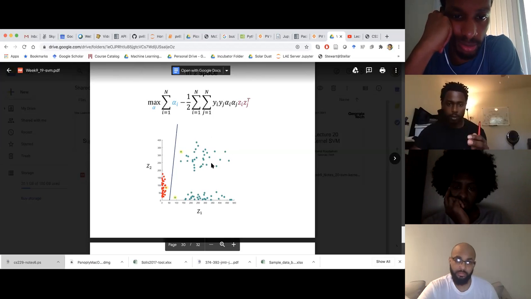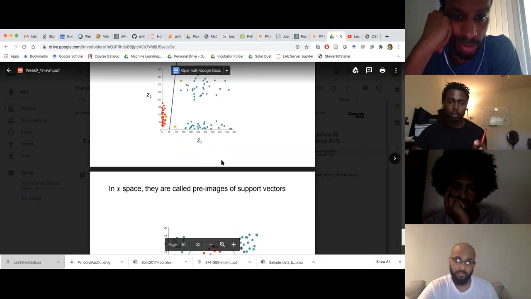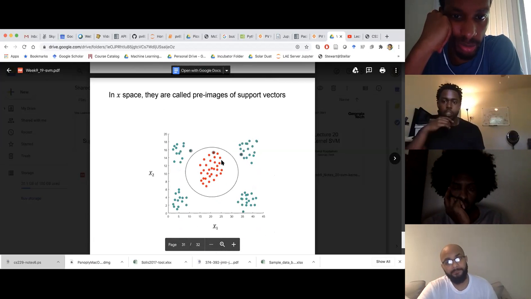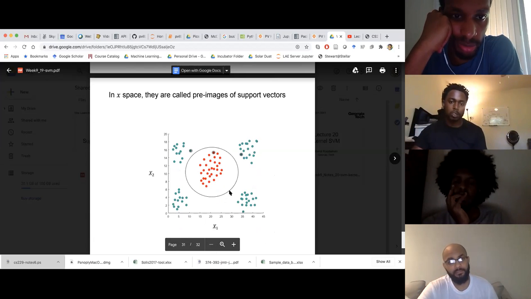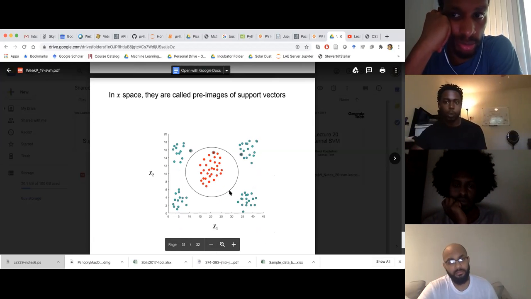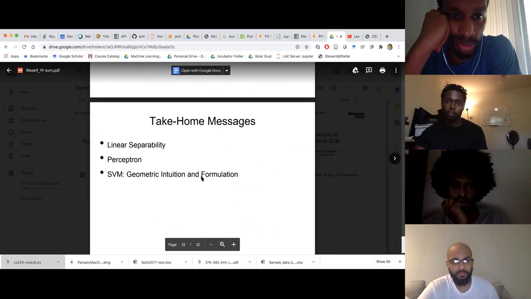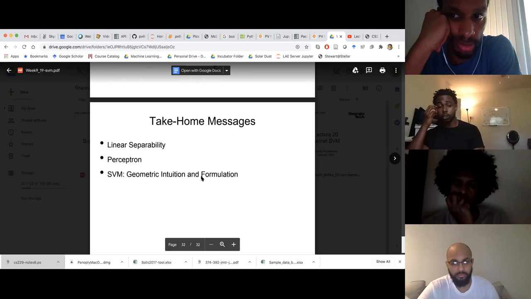Now we use the classifier. It works. Here's our support vectors. But let's throw it back into X space. This is what it looks like. So we've used a linear classifier and we got the job done, even though at first glance, we had a non-linearly separable data set. All we had to do was map it into a higher dimension. And here are the support vectors that correspond with the ones in yellow. And this is going to be the motivation for what we're going to do next, which is kernels.